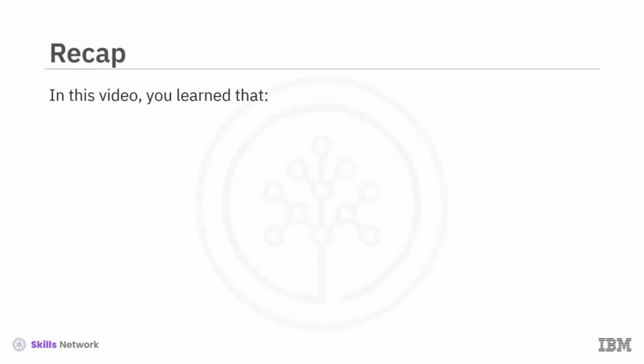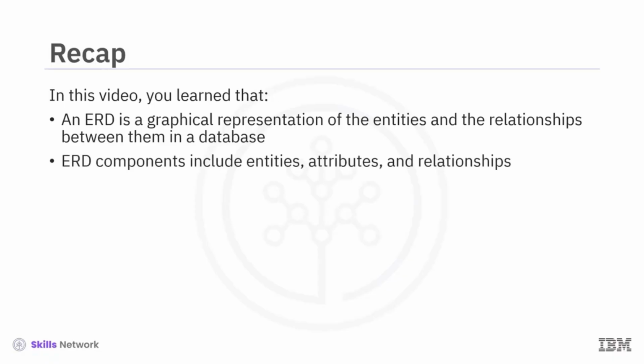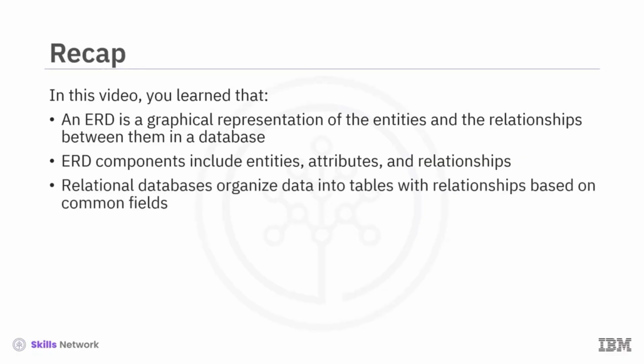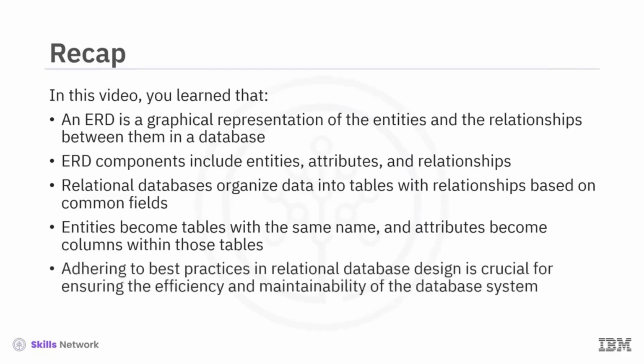In this video, you learn that an ERD is a graphical representation of the entities and the relationships between them in a database. ERD components include entities, attributes, and relationships. Relational databases organize data into tables with relationships based on common fields. Entities become tables with the same name, and attributes become columns within those tables. Adhering to best practices in relational database design is crucial for ensuring the efficiency and maintainability of the database system.